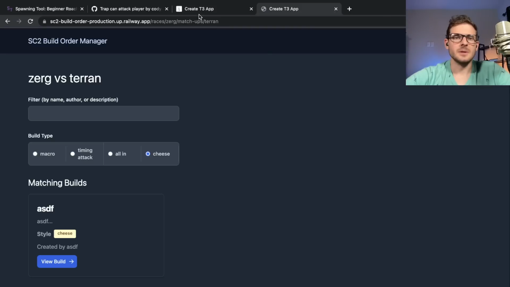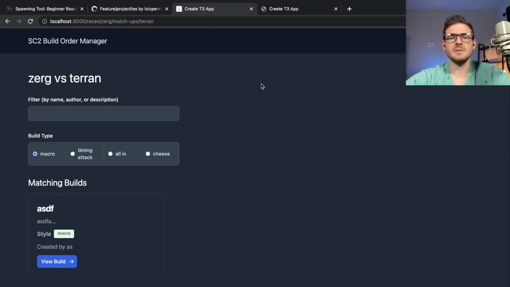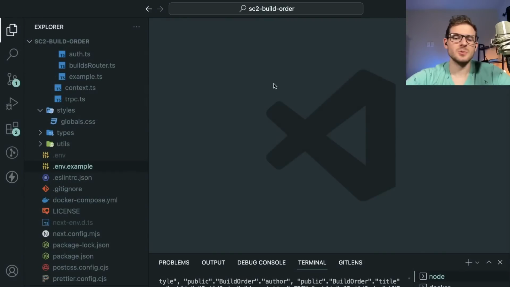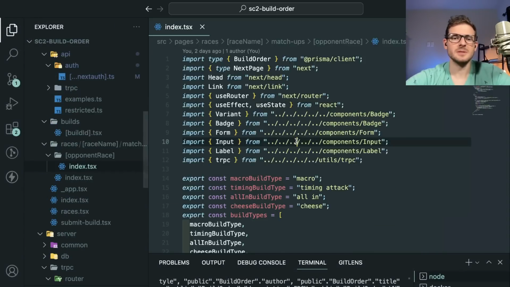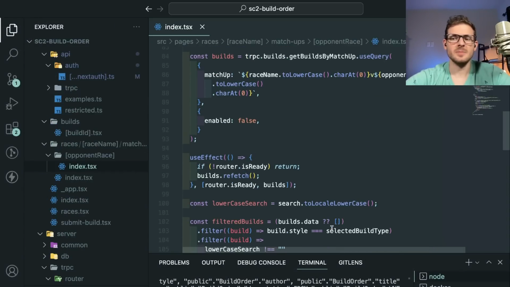And what else do we need to do? So someone mentioned that maybe the filtering should be on the left, kind of like an Amazon shopping cart where you have the filters on the left and the actual products on the right. I might actually try doing that. So let's go to matchups, go to this, and let's see if we can refactor the page a little bit.